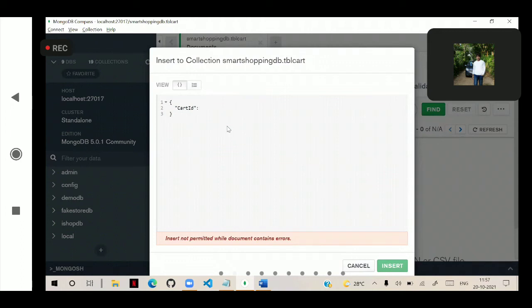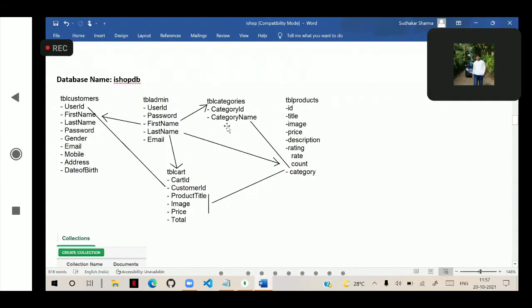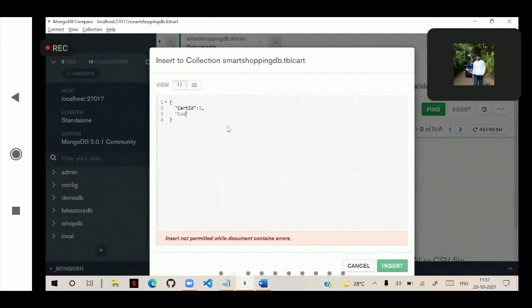Uniquely a cart ID will be generated, or I am just giving it as 1. Okay. Next, second one is customer ID. Customer ID is nothing but for whom this cart is. So customer ID should match the customer user ID. Customer ID is actually the customer user ID.